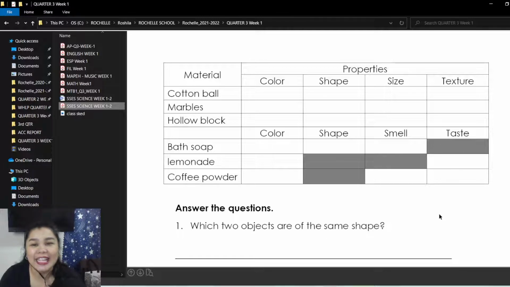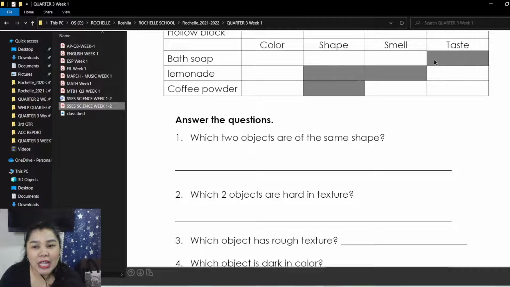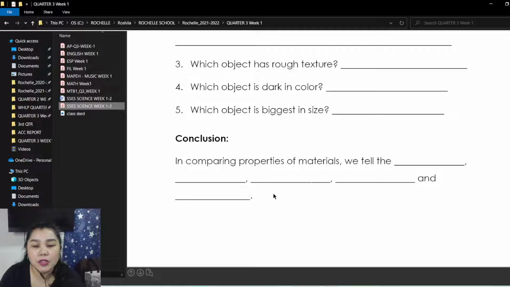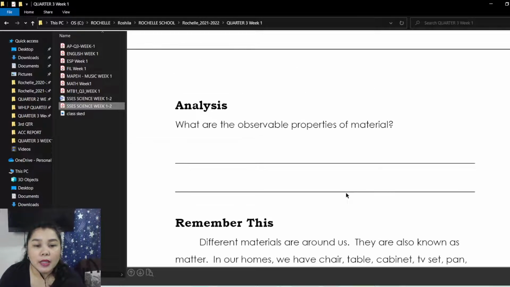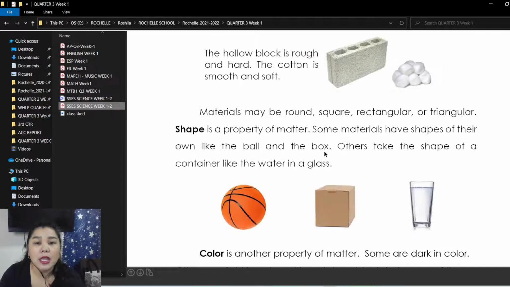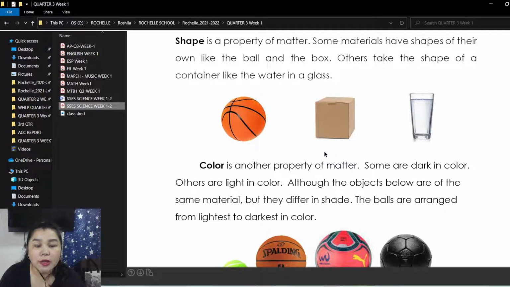So, yan. Okay, that's why I provided gray for the blanks that you should not answer. And then there are questions followed from 1 to 5, and then conclusion, and then followed by analysis, and then the discussion about different materials and the characteristics of this.